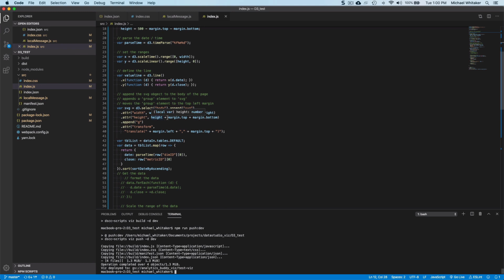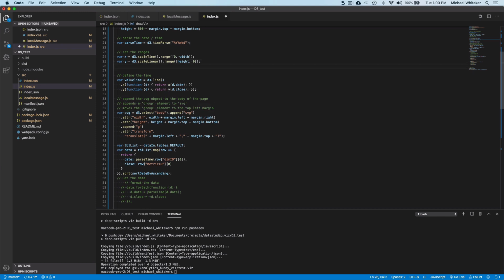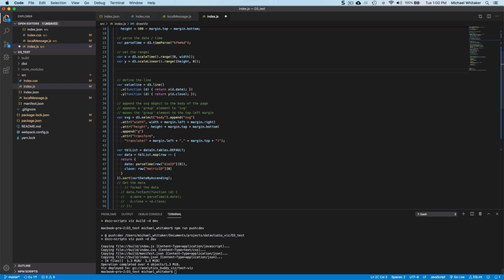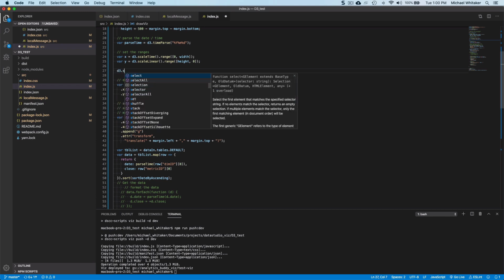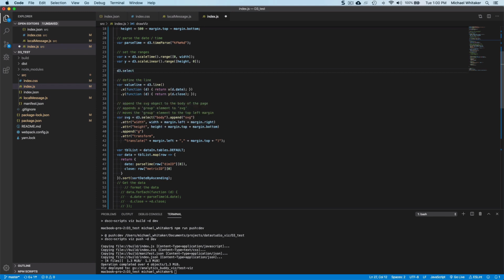That's pretty easy to do. So before SVG here, we'll basically just use a D3 helper function. So we'll select the body. This is basically our root.